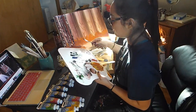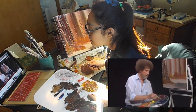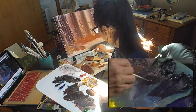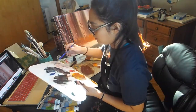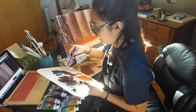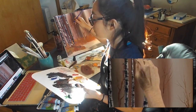Okay, so he does the same to the small tree back there. Script liner brush. I'm going to use that same color, black. Van Dyke brown, then paint. I don't know what brush he's using. So he said he used black and that brown. Okay. We're going to give our trees branches. Just drop them in.